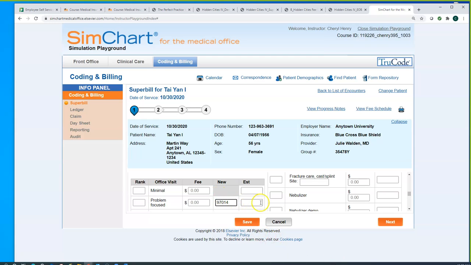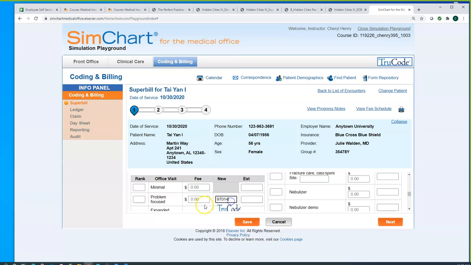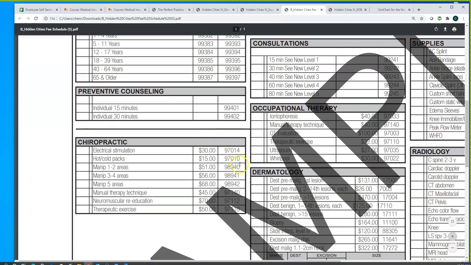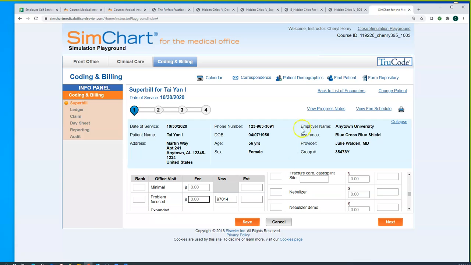So this is what I have it as, 97014. And because we don't have a fee from this fee schedule in SimChart, the fee schedule that I have embedded in the course is actually related to these mock resources we have. So the fee schedule for 97014 is $30, and so therefore that is what you would put in the fee.